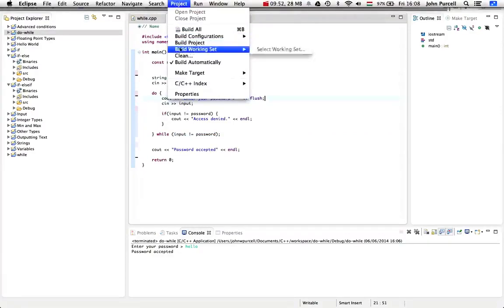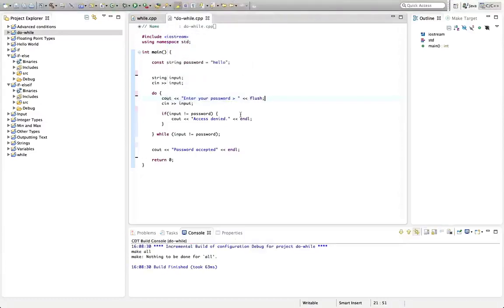Let's go to project, build project, and run it and check that it works. So now, well, I'm not seeing any output here, but I should do, right? Oh, yeah, I've got to get rid of this as well. Apologies, the cin, let's get rid of that. And I'm just using Command D, or I think it's Control D in Windows, to delete a blank line there, which is quite a handy shortcut.